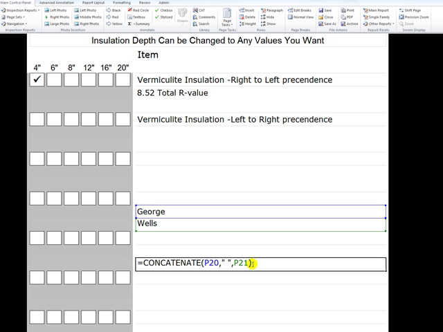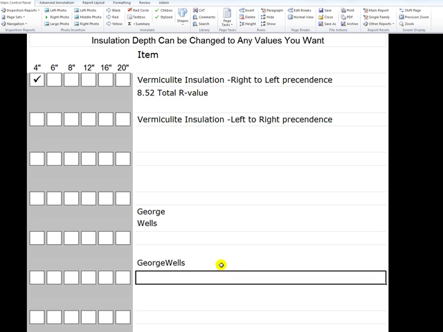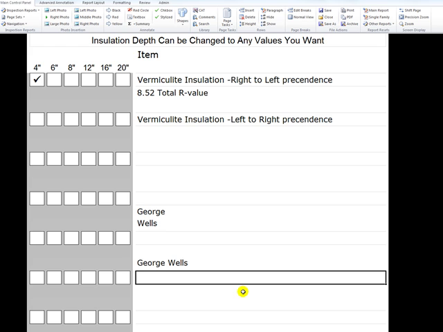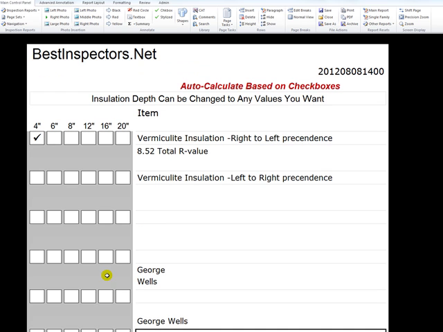and there I have my name, first and last name with a space between. Just to review this, if I had not put this space, I'll take out the space, again, you'll see that this is highlighted blue, this is highlighted in green, this is the first, this is the second, just as with these formulas. If I press enter, my names all run together. I didn't want that, so I put the comma, quotation mark, space, quotation mark, and that puts the space.